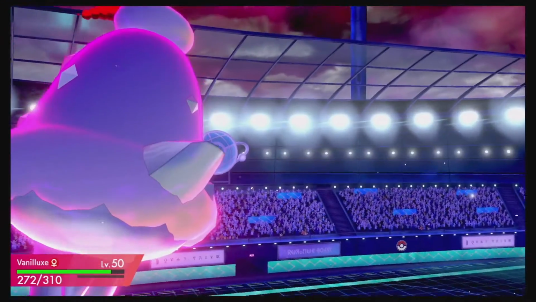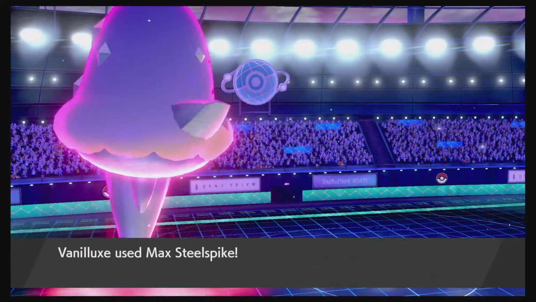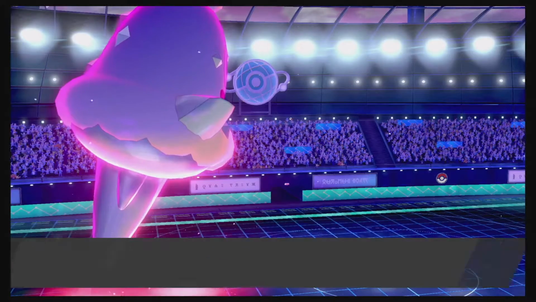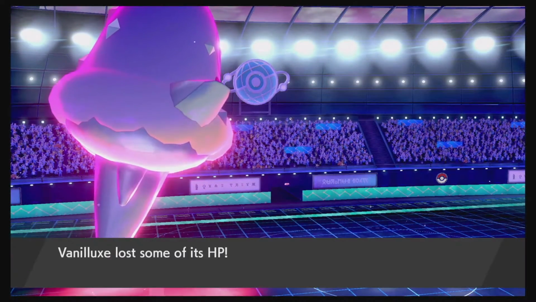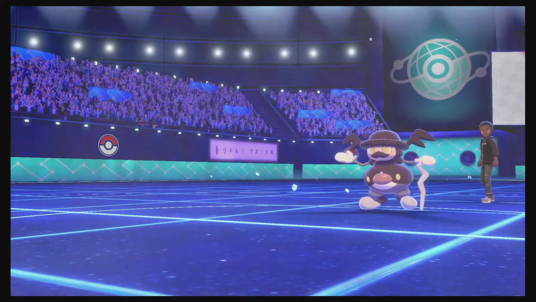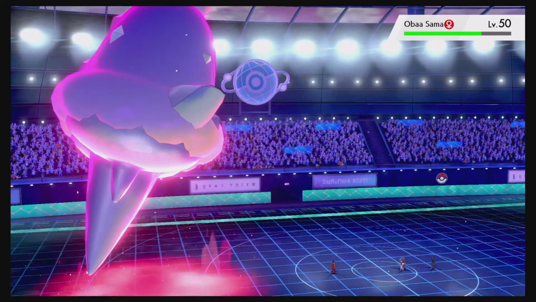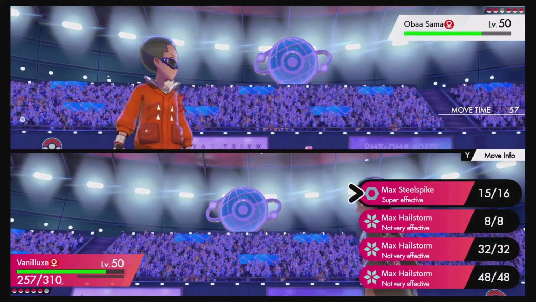It wouldn't surprise me if he tries to go for like a Trick or something here. We'll see what he... Okay, so we're going to get that Steel Spike off. Like I said, should do probably around 80. Yeah, more or less what I thought. We'll get that Defense boost. That's nice. Slack Off. Okay, so he's going to go ahead and Slack Off and take most of that damage back. But with the roll we got, unless we get a min roll here, this will knock out the Rhyme.